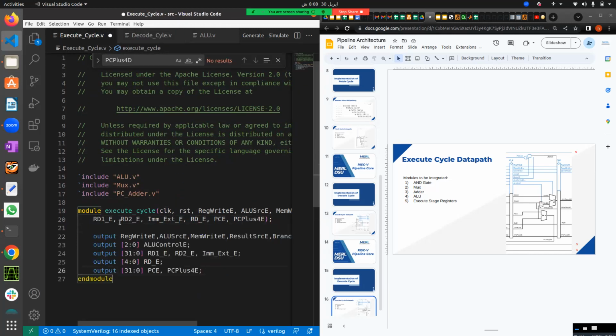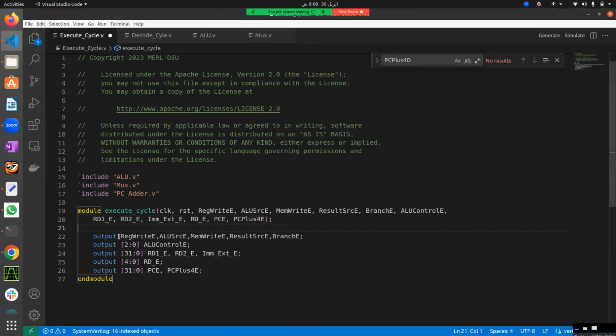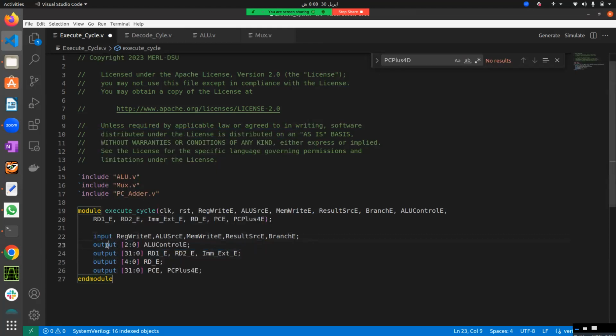But I'm keeping my practice exactly the same. I'm not declaring outputs right now. We are going to declare them at the end of the design so that we know which signals we have to use as outputs.